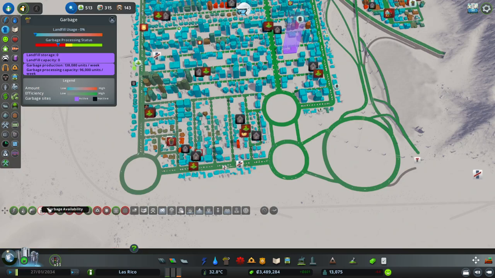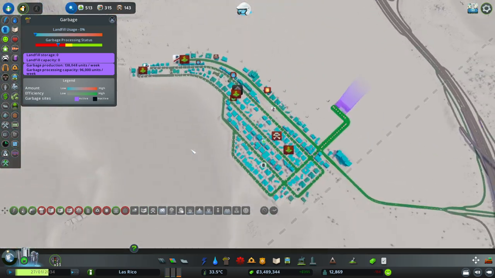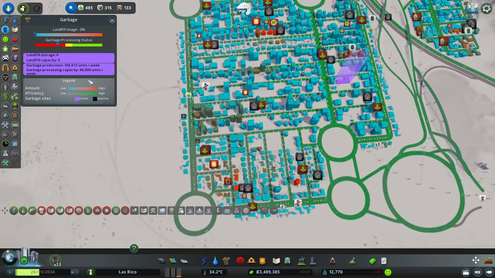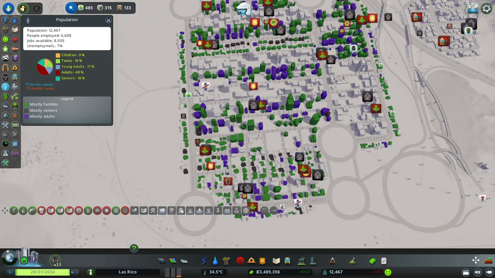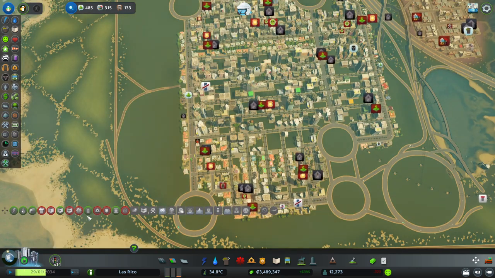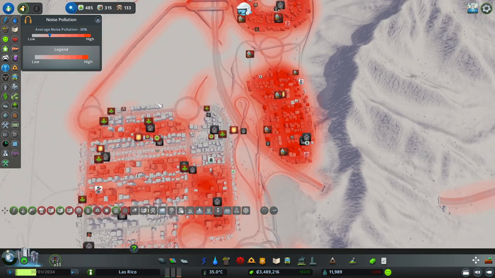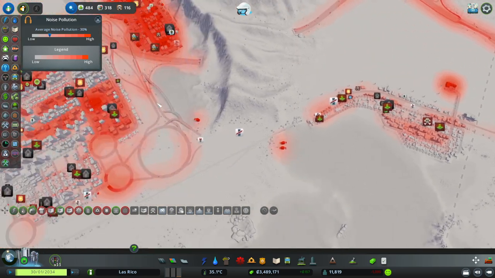So garbage. We could use one more garbage collection place. Or it may just take some time, actually. I mean, the production is higher than the processing capacity, but it's not too bad. How's the unemployment rate? Oh, look at that! Huge reduction in the unemployment rate. That's great. How are we doing on sick citizens? There's a lot of sick citizens. Let's take a look at the sound. Where you see red is where there's a lot of sound. It's always good to keep the homes away from the sound.